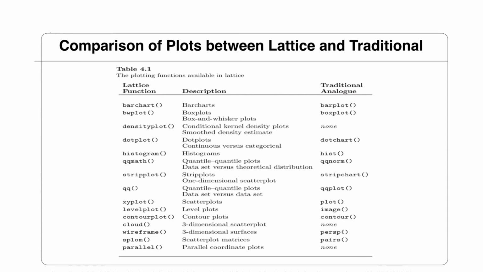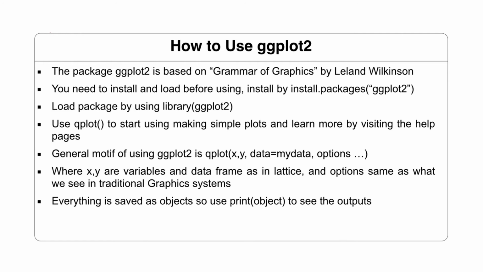Now let's take a look at what is known as ggplot. The package ggplot was devised by Hadley Wickham, a very popular and very high-profile contributing member of the R community, and he based it on an excellent text on graphics by Leland Wilkinson, known as Grammar of Graphics. As before, you will need to install and load it before using. So you install by typing install.packages ggplot2, and you load it. Now, just as you have plot for the traditional R system, you have qplot here to do this work.